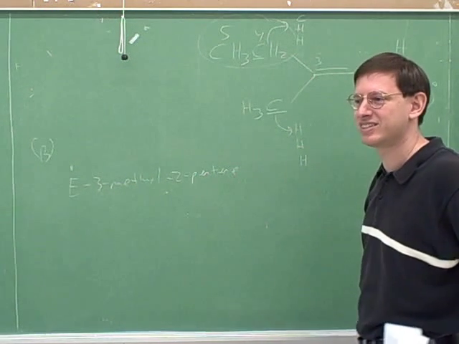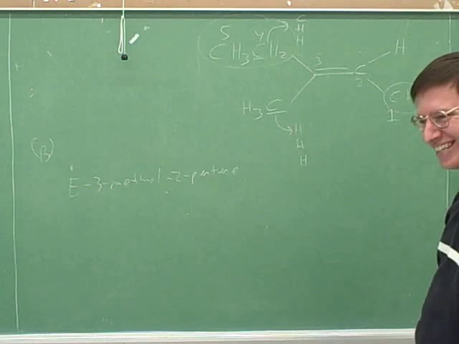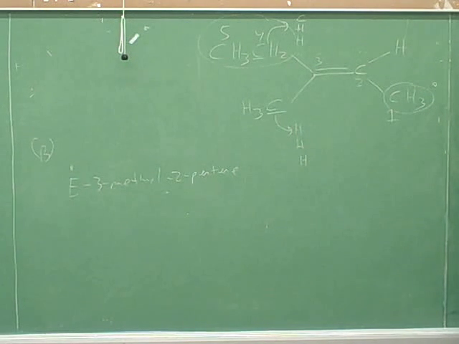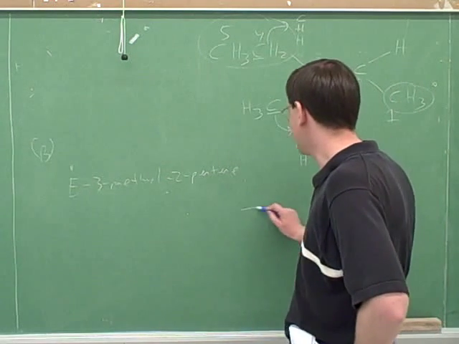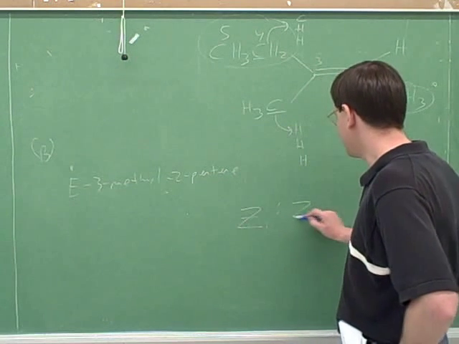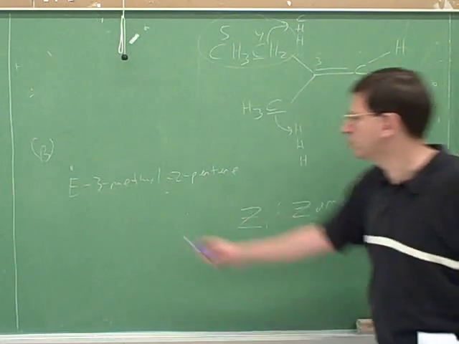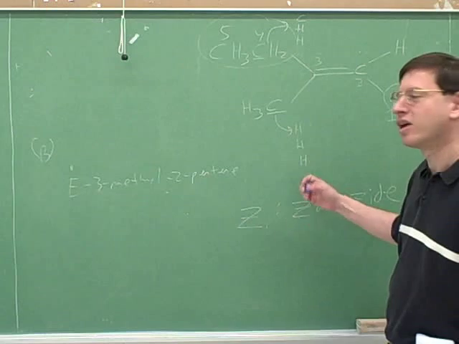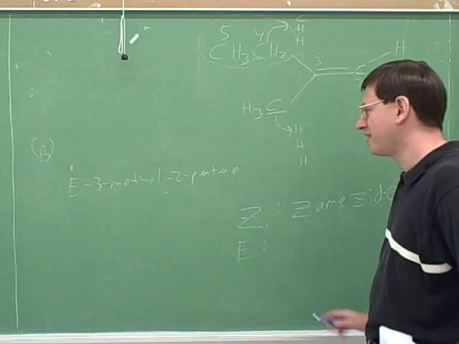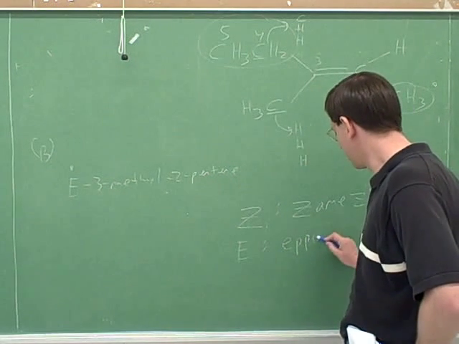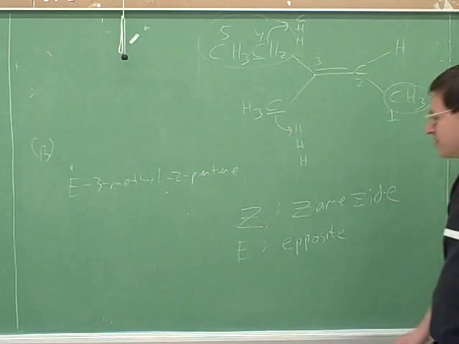Because our teacher is French, so he says that if he were to say it, it would be the same side. Right. So we know that Z is on the same side. That's right. That's an excellent memory aid. That's right. So what does Z stand for? As your instructor says, Z stands for Zainzide, or SIS. Yeah. And then how do you know what the E stands for? The opposite of it. Yeah. Or, it's a little unknown fact, I don't know how they would say this in France, maybe they would say this out, E actually stands for Epozit.